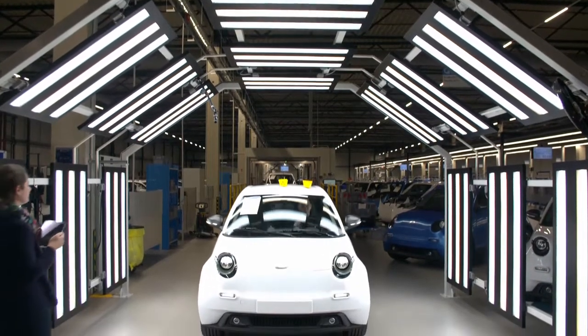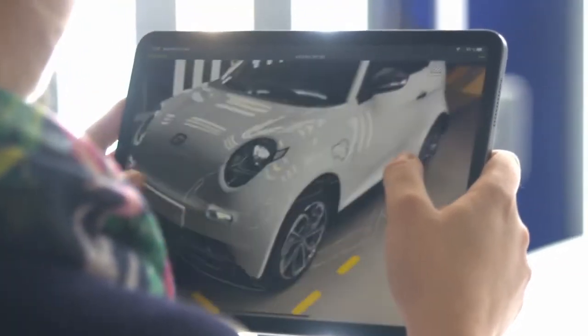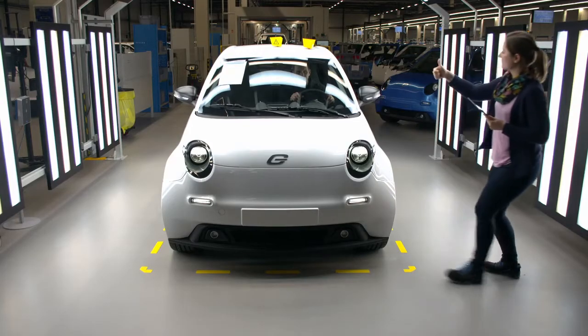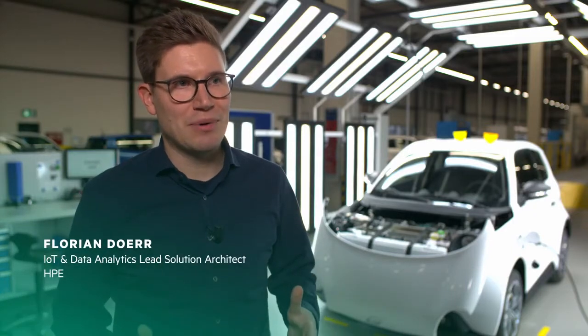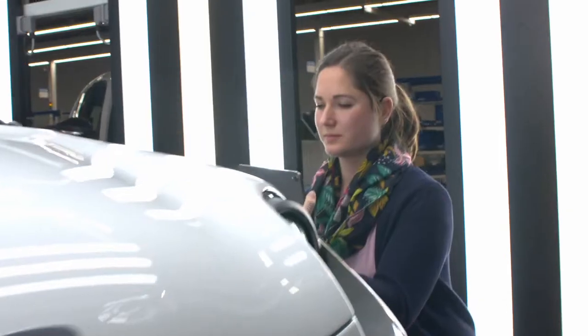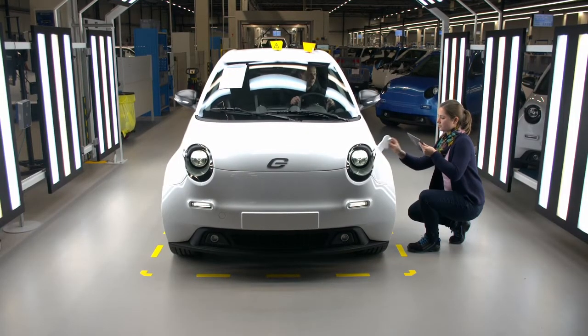We have a time of 10 minutes at every single station, and the last performance check and quality check has to come down to 10 minutes, and that is what we have achieved, to bring it down from 45 minutes to 10 minutes. So the quality engineers are supported by having an app that they can use very easily and intuitively. And moreover, we provide them with the capability of automatically detecting the issues they previously had to report manually.